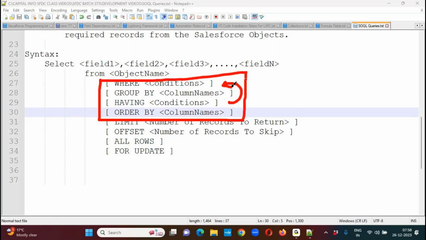So please remember the syntax here also. We have to follow this order. Next, limit clause and offset clause will be in the same order here. Limit clause should be first, offset clause will be next. Then what is the limit clause, what is the offset clause, what is the all rows clause, what is the where clause, everything we'll see one by one when moving forward. Okay, understood the concept now?